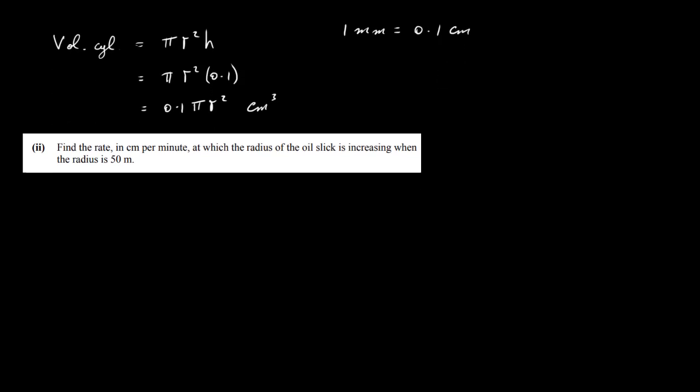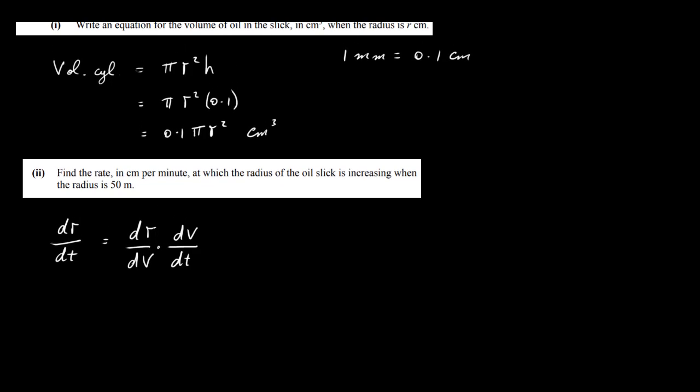So what we really want here is dr dt, the rate at which the radius here is increasing with respect to time. So we need the dr up here, we need the dt down here, and then we need something else here and here. So what I'm going to put there, I'm going to look at volume. Because we've done something up here with volume, I'm going to put dv here and dv here. So let's do that. I'm going to work these two out, multiply them, and that'll give me dr dt. So the first thing we want is dr dv.